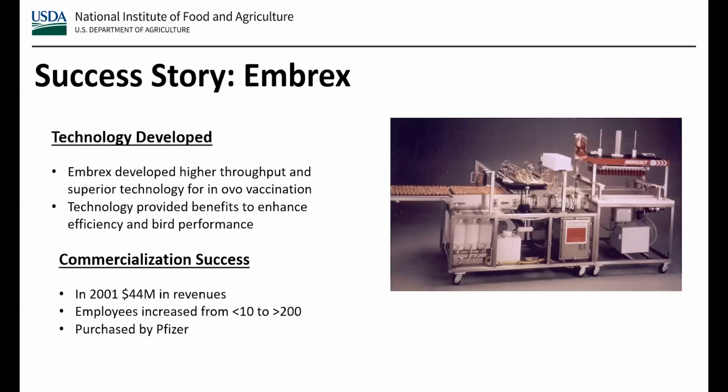Embrex was a story. It is an older success story, but we like to keep it in here because it just shows you never know how far your innovation can go. So they developed this higher throughput, superior technology for in ovo vaccination. The technology provided benefits to enhance the efficiency and bird performance. In 2001, they had $44 million worth of revenues, and their employees increased from less than 10 to over 200, and they were purchased by Pfizer.